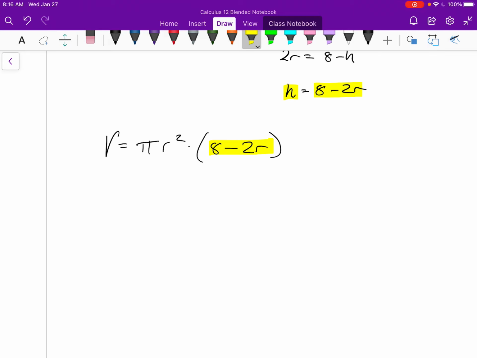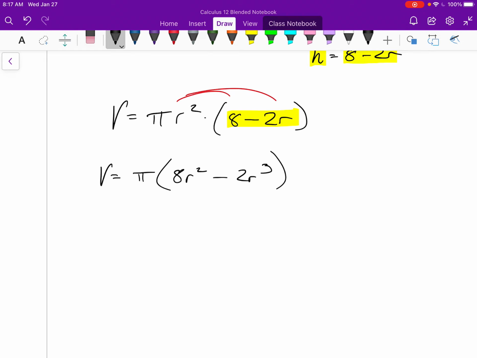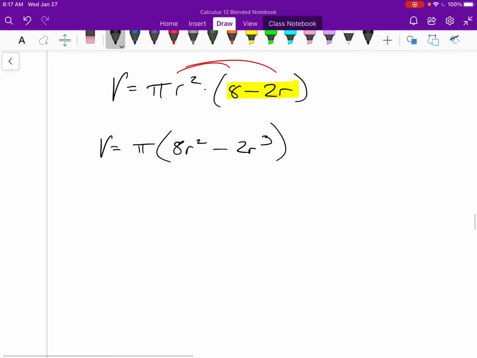All right, so let me clean this up a bit. If I differentiate it right now, I have to use the product rule kind of needlessly. So I'm going to distribute the r squared, for example. And as well, while this is already a lot nicer, I can see a common factor of 2 I can take out from inside, that factor of 8r squared minus 2r cubed. And again, the more factors and constants I can take out, the easier my work is. There you go. This is the function I'm going to maximize.